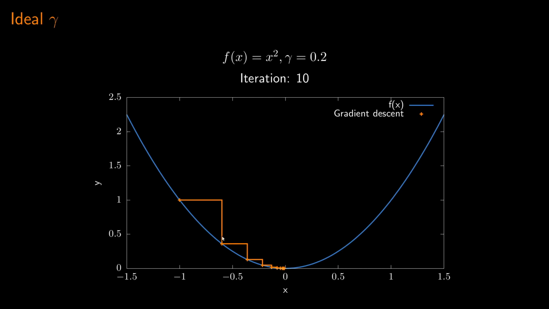Now, the one thing you'll notice is that the step size changes with every step. So what's actually happening, of course, is gamma is constant, but it's essentially just a scaling factor for the gradient. So the amount that we're moving in x each time is proportional to the gradient of our function at that point. So where the gradient is steep, we descend really quickly, so we take a big step here, and we descend really fast from there, and then we descend more slowly from there to there, and we descend more slowly from there to there, and so on.